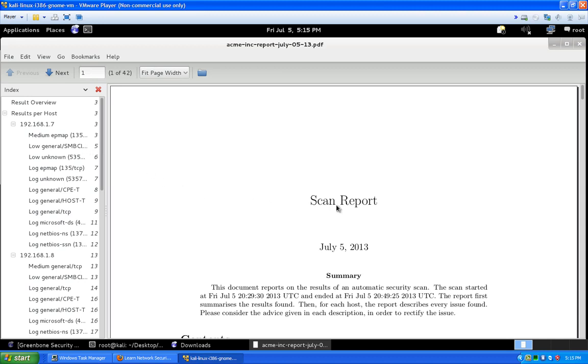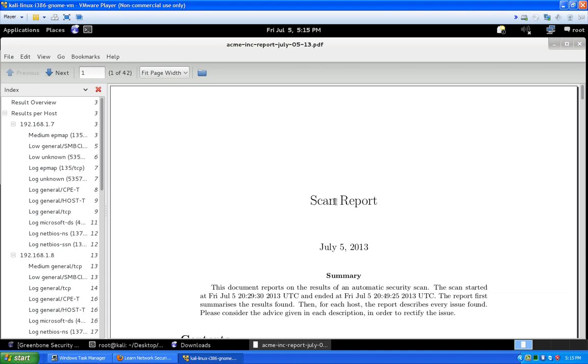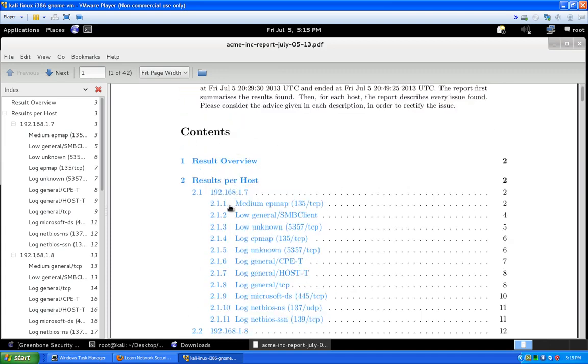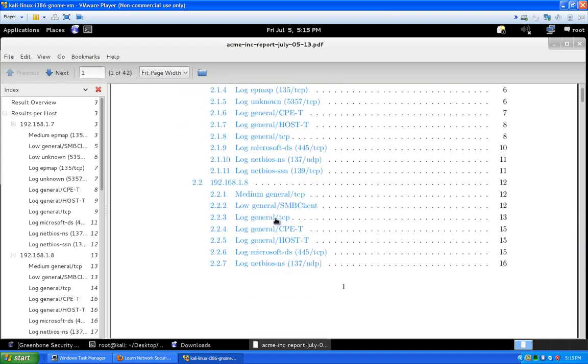Okay, so anyway, looking at the scan report, you can see that this builds a pretty decent report right off the bat. For your vulnerability assessment, this is kind of like an out-of-the-box report. Up above here, if you wanted to edit the PDF file in OpenOffice or something, you can put your logo and contact info up here. Scrolling down, it gives us a good content table, so we don't have to make that. That's really cool, and it's clickable as well when you're looking at the PDF. So you can see that it goes from medium to low generals, stuff like that.